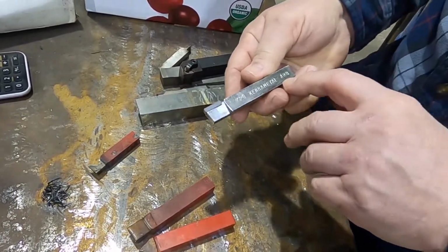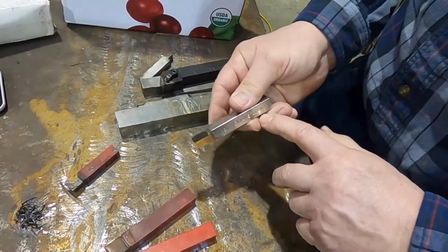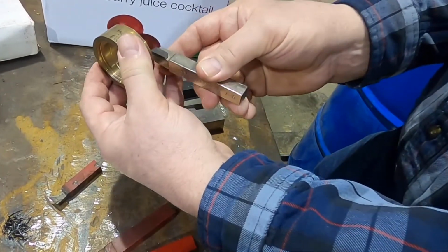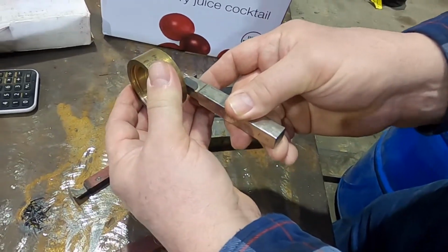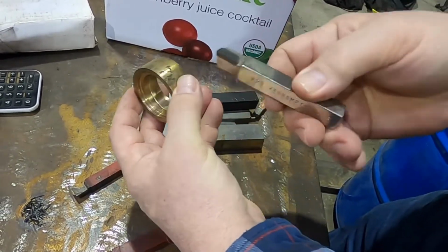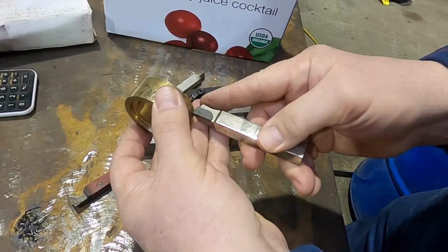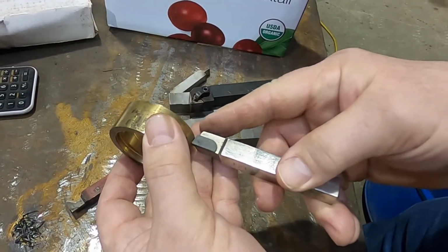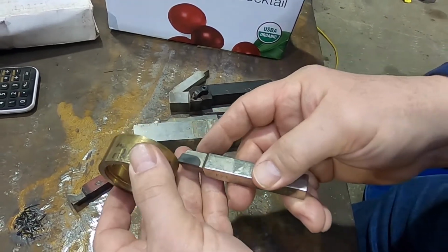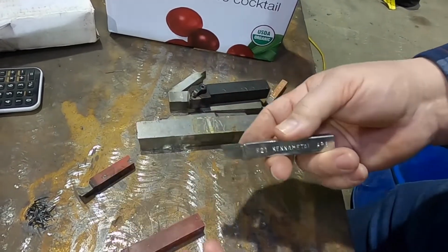The R means that it's right-handed. And right hand means that you're working on the right hand of a part. So if you have a part here, you would be facing on the right hand side. This tool wouldn't work on the left hand side. If you're turning from the right hand side, and as you're going to the left, you're still making a ridge that's on the right hand of the part. It will cut all the way across, but you start on the right hand side. Your cutting is on the right hand.